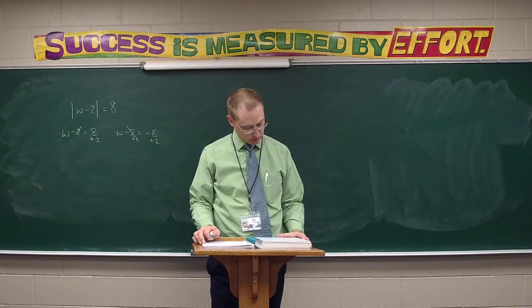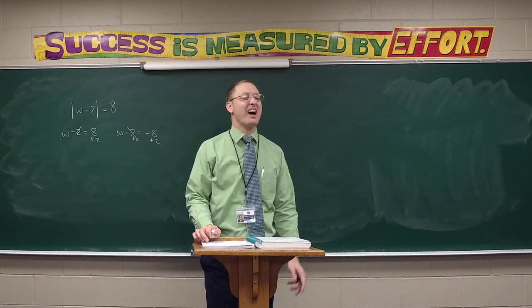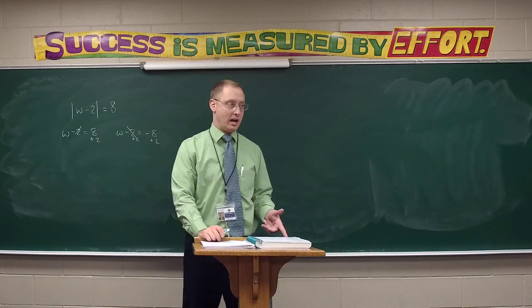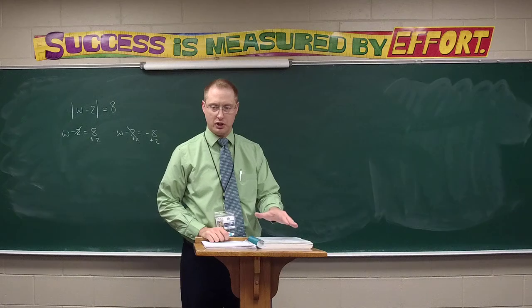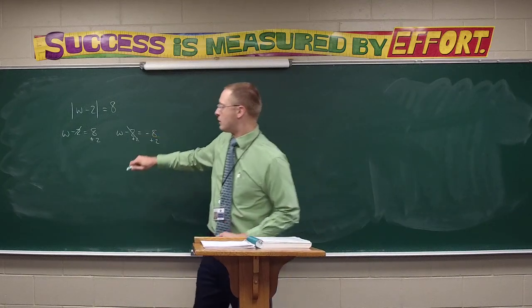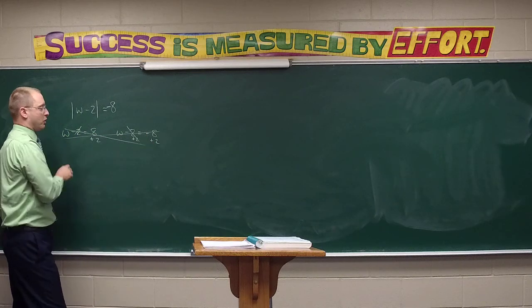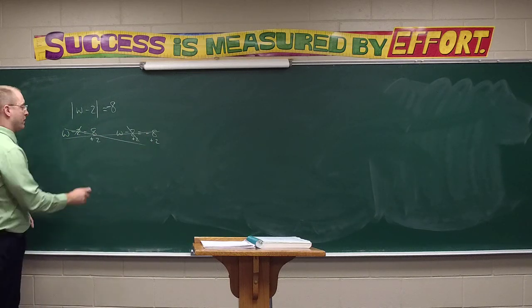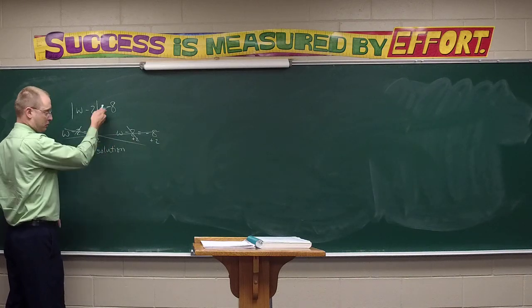You set up 2 equations. Are you looking at number 9 in your textbook? Oh, yeah. Okay, it's no solution. Right, and this is what makes absolute value equations a little more challenging. There's a couple little things to think through. This is normally what we do, but if it's equal to a negative, we don't set up 2 equations, class. We just write no solution because we know that absolute value never produces a negative.